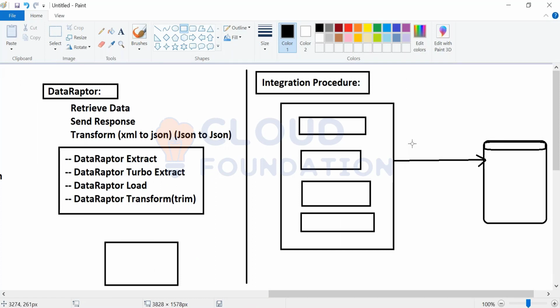Right now, I can see only one disadvantage of the Data Raptor, that it can't extract from external systems. Will there be more when we go into detail? It is not a disadvantage, and the same thing will be there in the integration procedure too. We will see how we use integration procedure together with Data Raptor. Yes, with Data Raptor you cannot extract data from an external system, but there are some actions you can use to access the data directly from the Omniscript itself. There are so many actions we have, and we'll understand that.